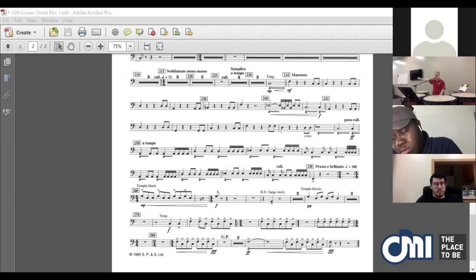It's really, really important. So yeah, there's a lot in this piece. In the beginning section of this piece, there's huge, big, fat rolls, and you can talk about balance and making sure that those tuning points are absolutely lined up with the rest of the band and that you're linked in together. It's really, really important.